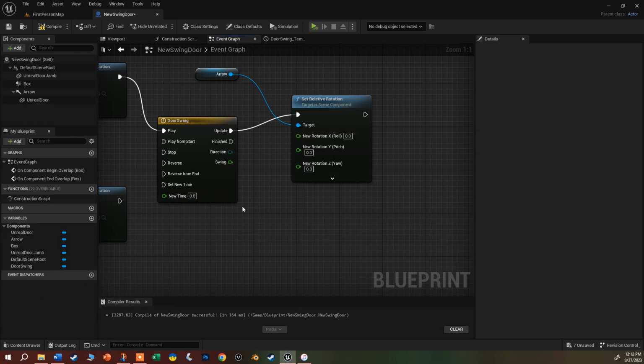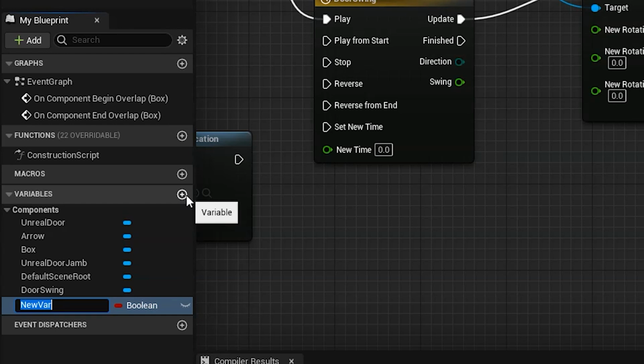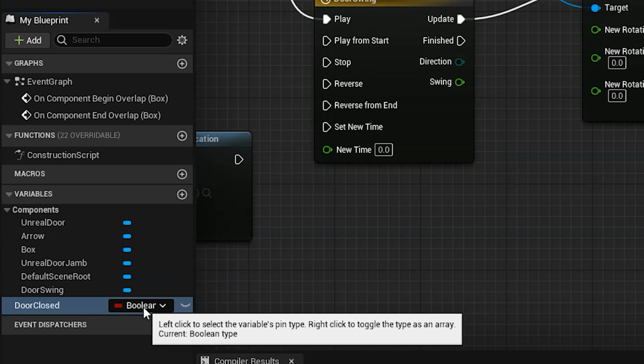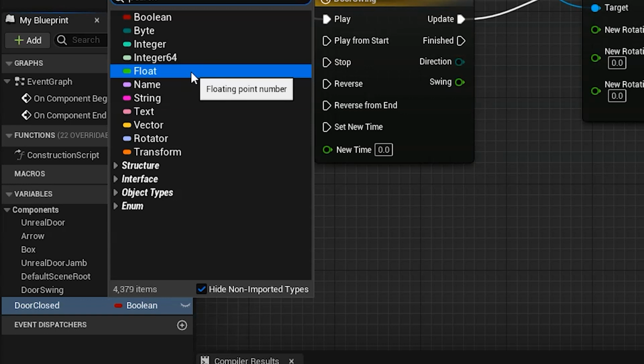So the way we're going to do that is by using some variables. So I'm going to come down over here to the My Blueprint section of the window and find this little white plus instead of a white circle there, and I'm going to add a new variable. So when I click on that, I'm just going to call this door closed. And again, it doesn't matter. The names of these can be whatever you want them to be. But I don't want it to be a Boolean. We're going to use a Boolean later on when we set whether or not the door is open. But the Boolean is a yes, no, open, closed, 1, 0, right? We need this to be a float because we're dealing with fractions, right? We're dealing with some numbers. So I've got a float in there.